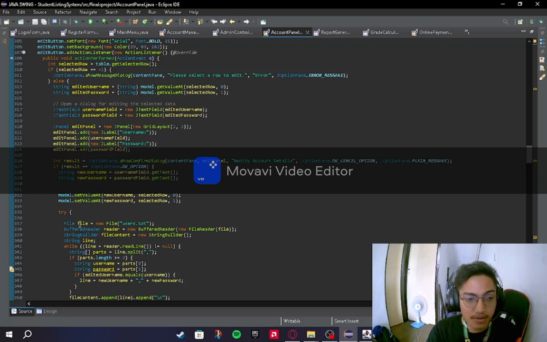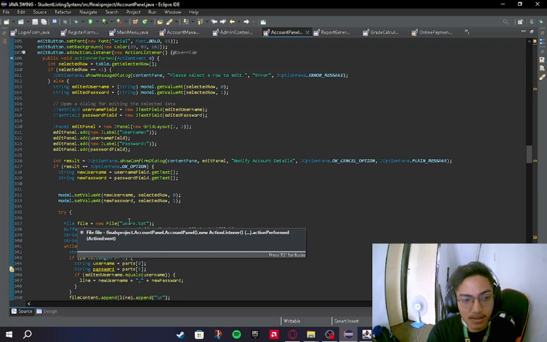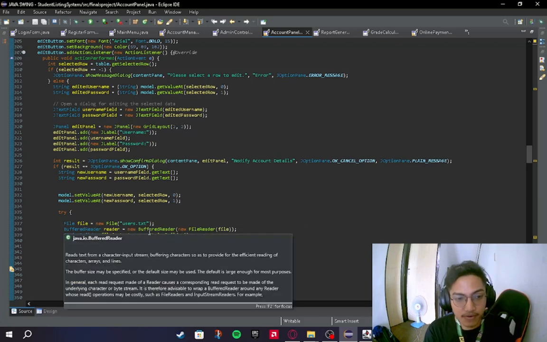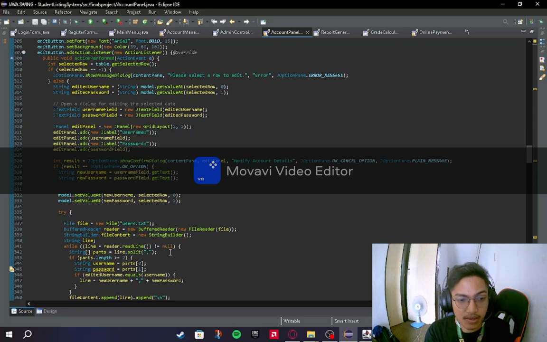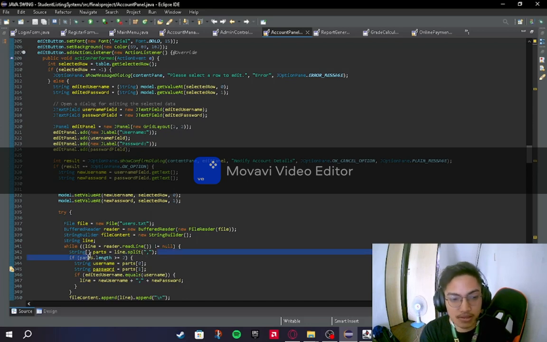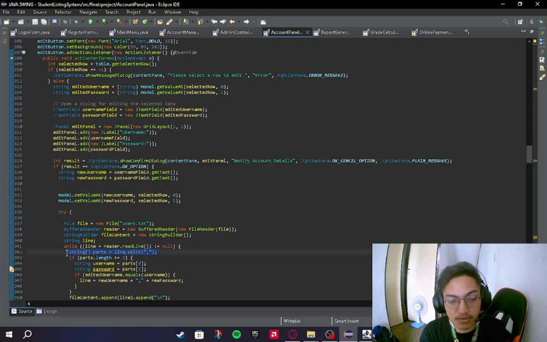So we have a file reader for the user text file, and a buffer reader to read the file, and a string builder, with a read line and string parts from the line split. So it will know that there's a separation of the two data.